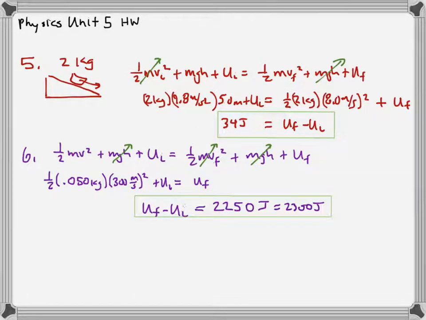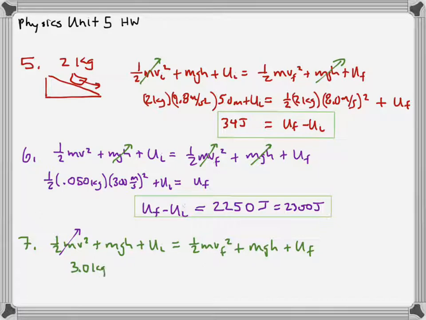Okay, next one, number 7, also a conservation of energy problem. 1/2 mv squared plus mgh. In this problem, we have a lead ball being dropped from the top of a building, and when it falls, it's going to come to a stop, so it'll lose its kinetic energy and potential energy, and all of the energy will be transferred into internal energy. So let's go ahead and calculate it. Initially, we don't have any kinetic energy, so we can cancel that one. It's all going to be potential, mgh, plus its internal energy, U i.